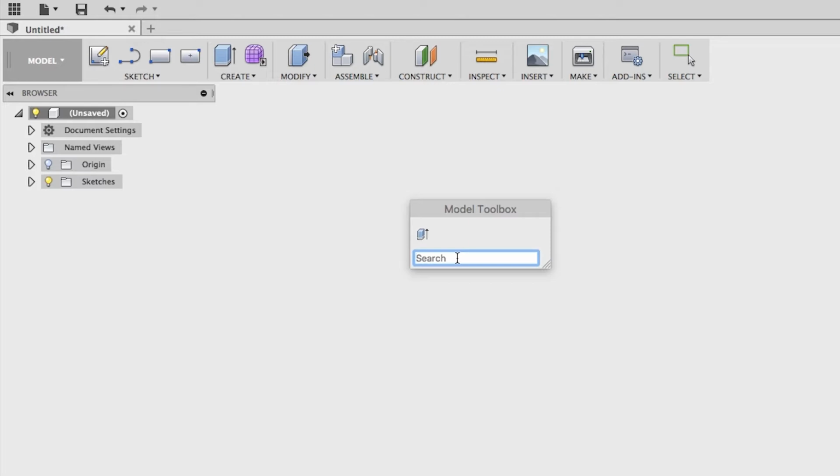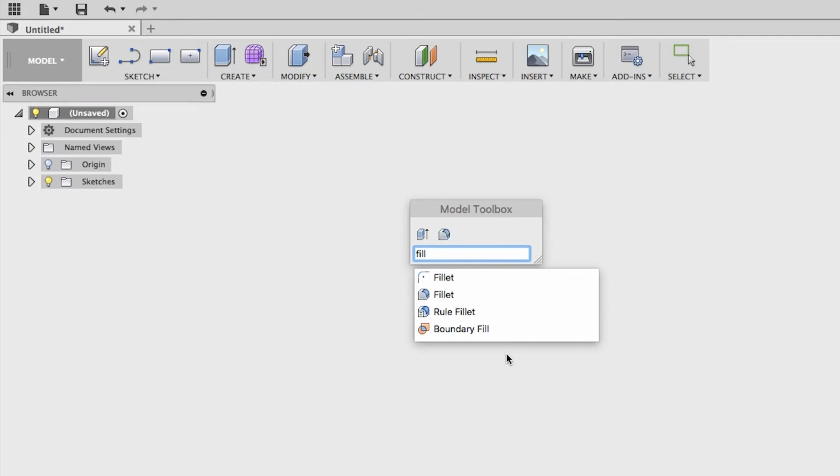So what I'm going to do is I'm going to type in fillet, and you can see that some fillet results come up, and the first one's a sketch fillet, and the second one's a model fillet. I'm going to go ahead and push the up arrow, and that's going to add that command to the toolbar. Let's also add the sketch fillet on there. I'm going to go ahead and click and add that to the toolbar. And now you can see that those are some of the commands that I have.